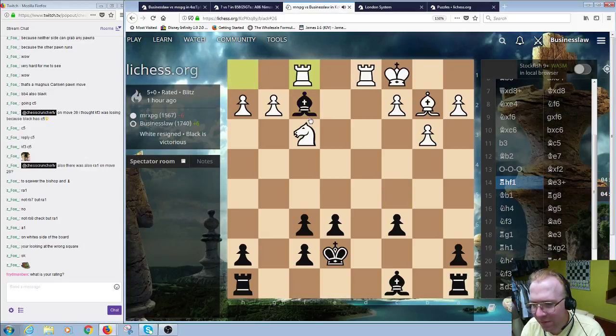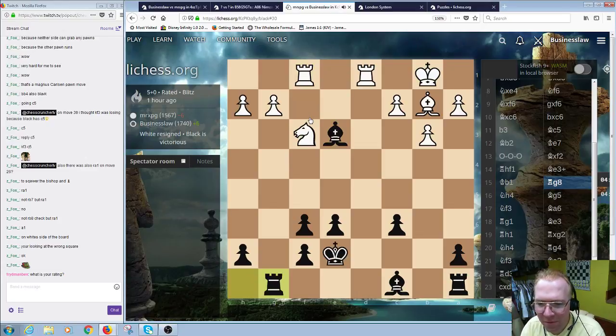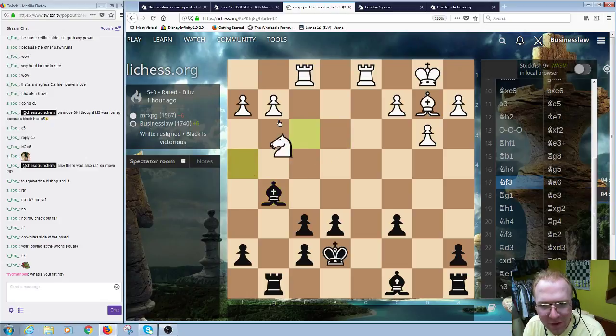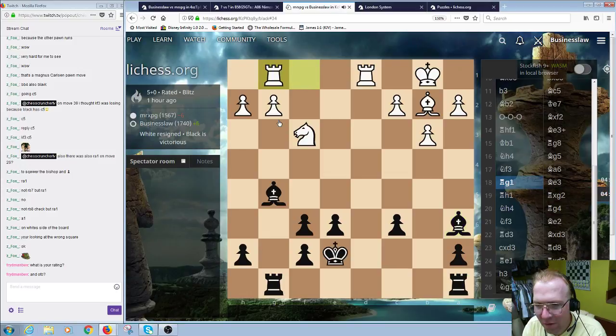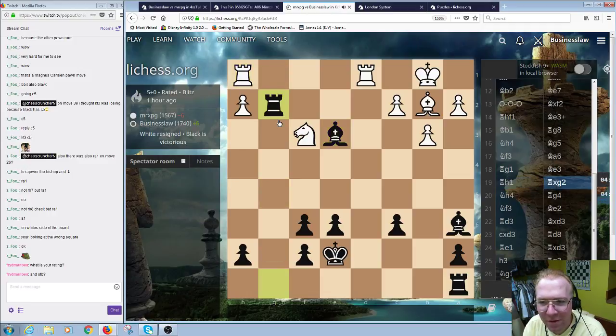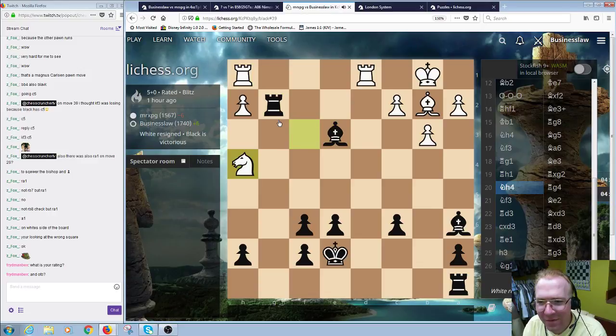Bishop takes, and then check. And now I bring my rook to boot on that pawn. And then now I'm attacking his knight. He moves back. And now I'm attacking the rook. See, bishop e3. And then smack. There goes the pawn. I loved that type of move.